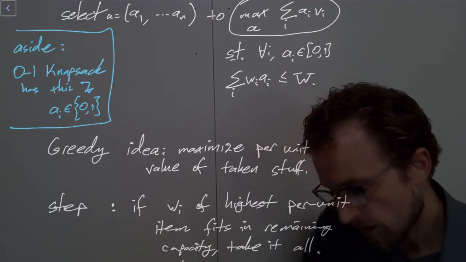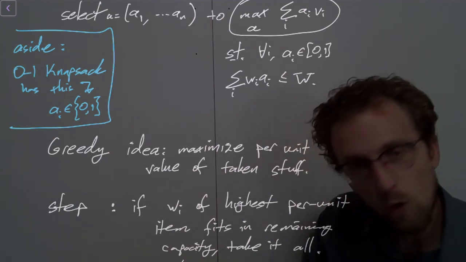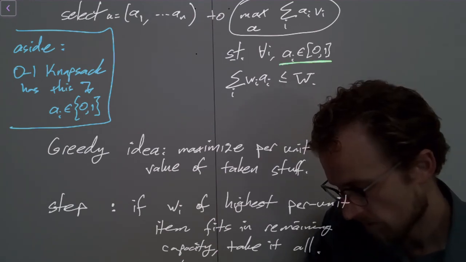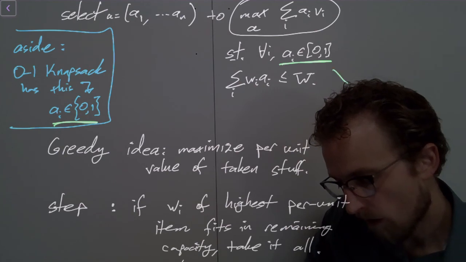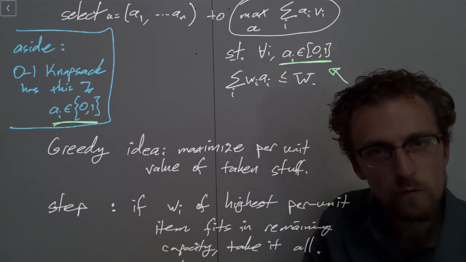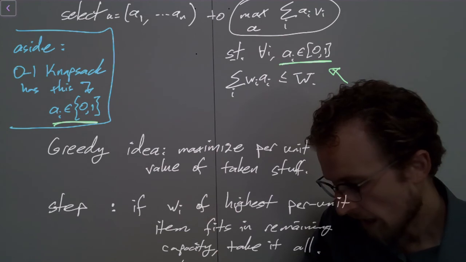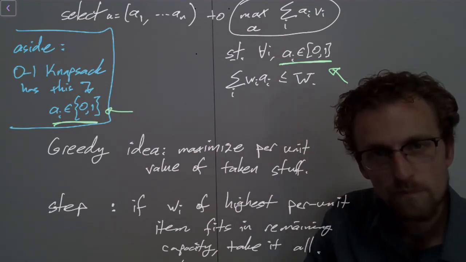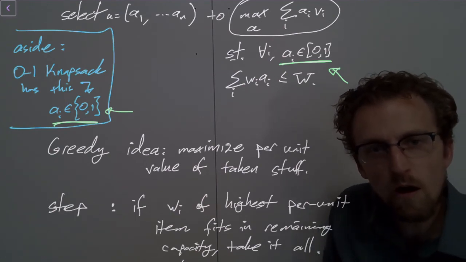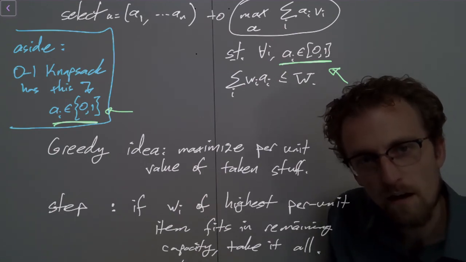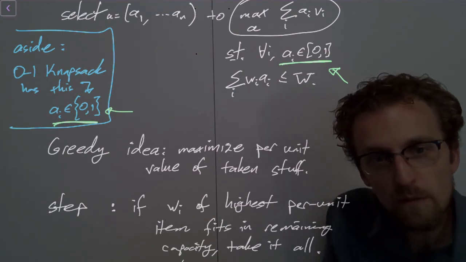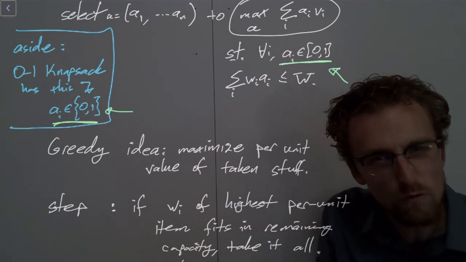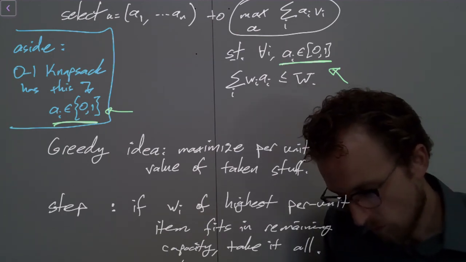Recall the difference between the constraints in our two problems. Right? The only difference between the fractional knapsack and the 0-1 knapsack is this constraint. Okay? In the fractional, we're allowed to take any number between 0 and 1 for all of our a's. And in the 0-1, we're only allowed to take zeros or ones. Okay, so which of these two problems has a larger set of feasible solutions? And by that I mean, which of these two problems has a larger set of solutions that don't violate the rules? Well, this one, right?